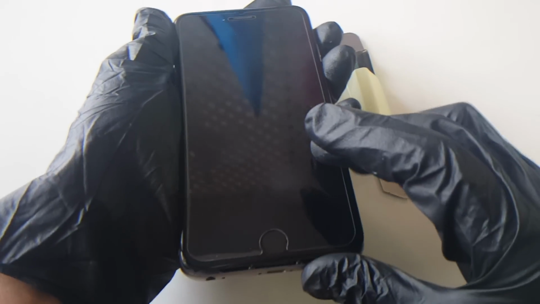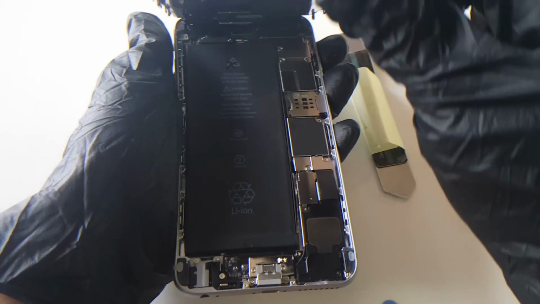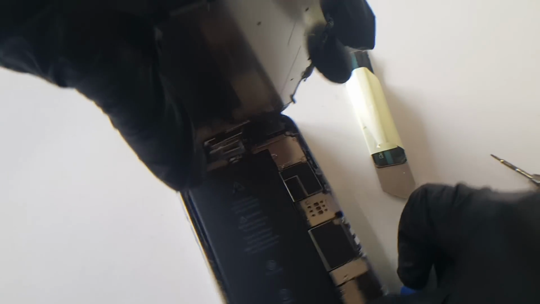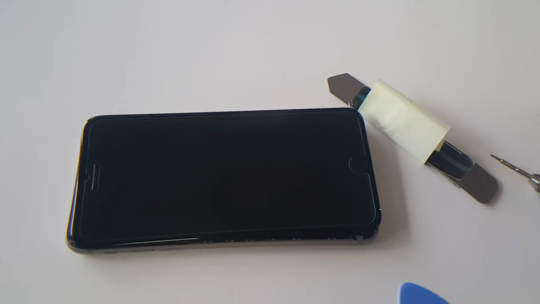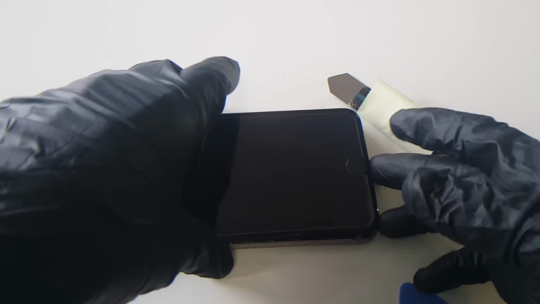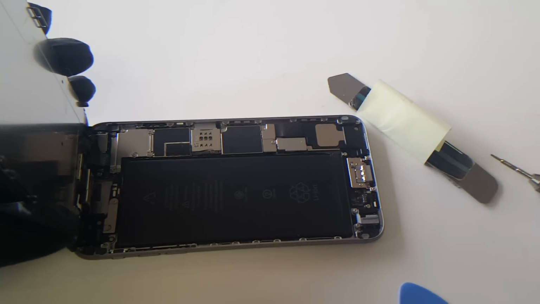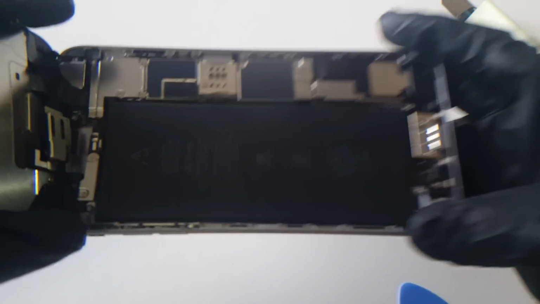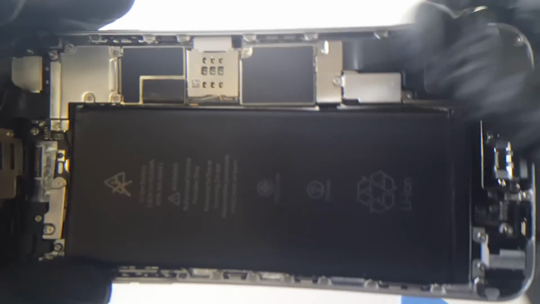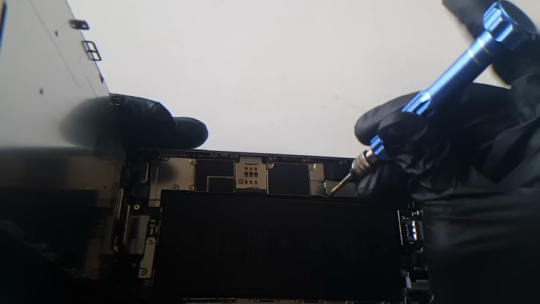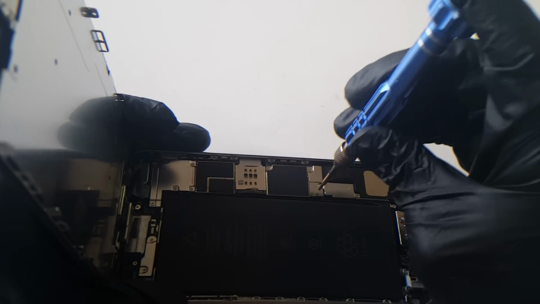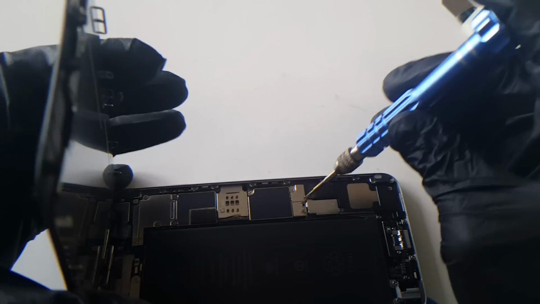Once you have it open, you're going to lift from bottom up, just like that. The reason being is we got cables on this side. This is where the connector is located. Before we do any type of work, you gotta make sure the battery is disconnected. The battery is located over here. That's what we gotta do, disconnect the battery and reconnect it. That's our mission. And this should restart the phone.